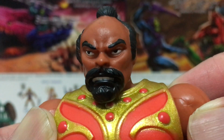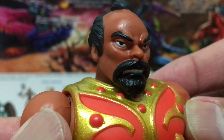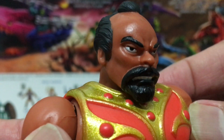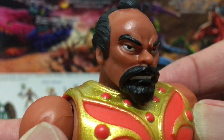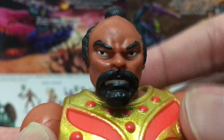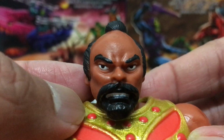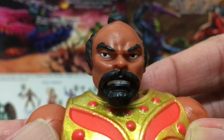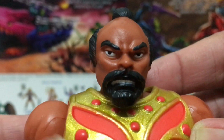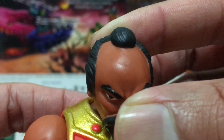Maybe too much contempt? I remember the sculpt on the vintage figure had him sort of sneering with distaste, but this one has him just really boiling with rage. And those eyes, man, actually, are the eyes crooked? Because this eye here seems to be staring off slightly. It's not really quite dead on. But hey, he still looks deadly, okay?